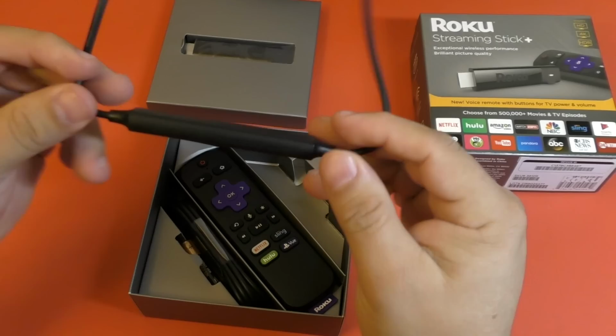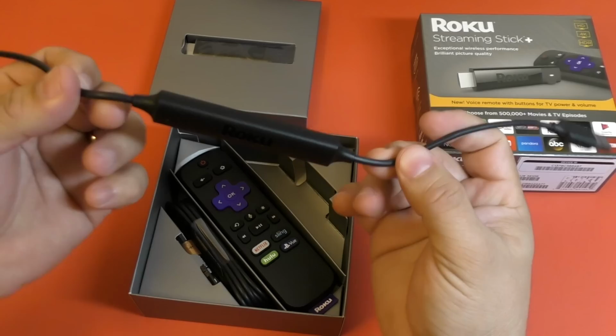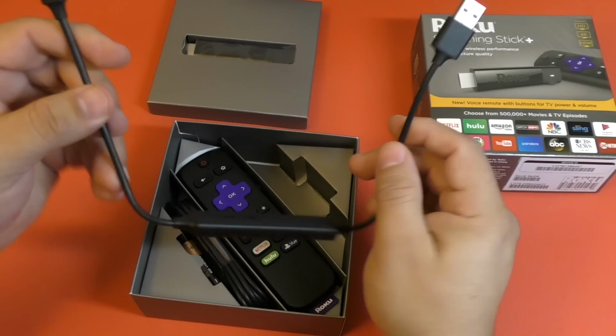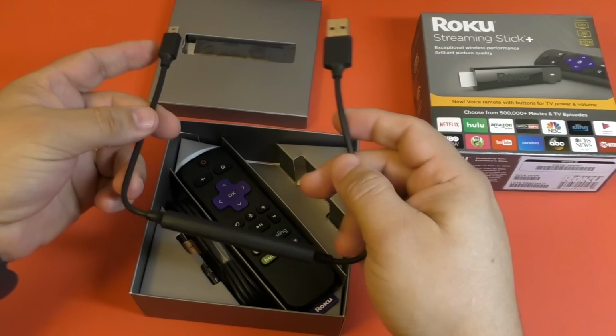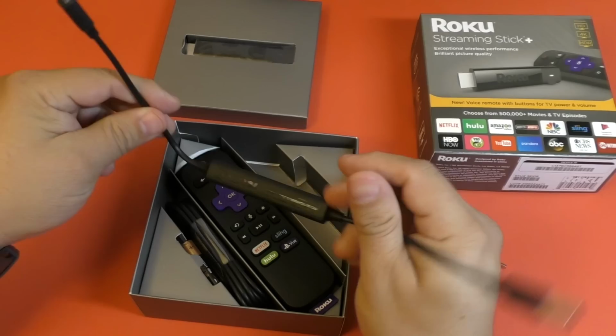And what it's going to do, of course, is boost the signal 4 times stronger than what you should get on the normal Roku. And this cable right here, you can actually use to connect your Roku stick to the USB port on your TV. That way you don't need to connect it to the power, and every time you turn on the TV and so on, you can actually control the power using the button over here, which is pretty damn good. And I'm obviously gonna test that, see if it actually works for real.